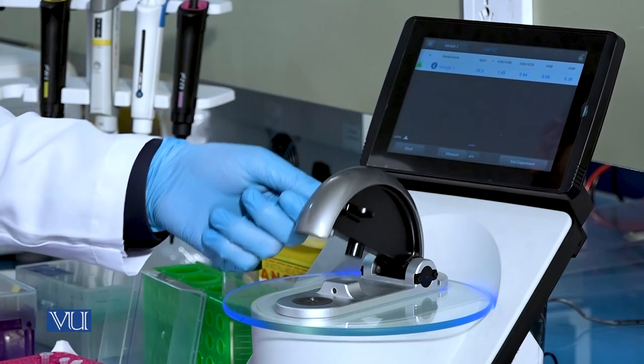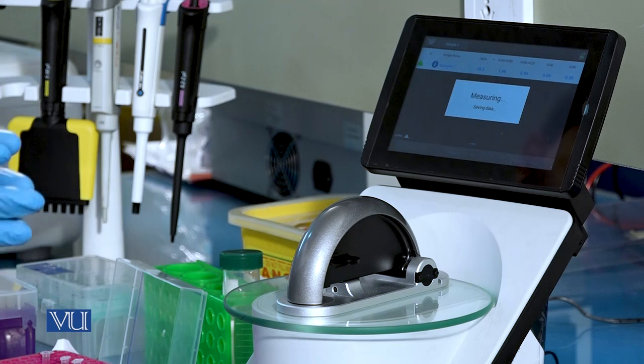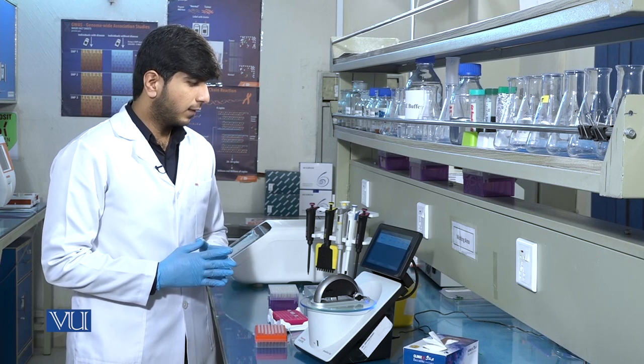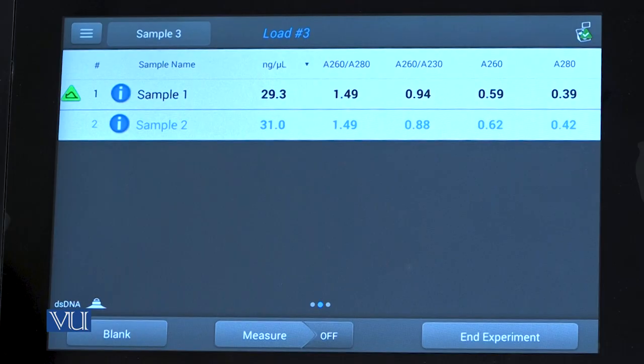After pouring the sample, we will close the paddle and click on measure. The Nanodrop instrument will measure the concentration of DNA. And here you can see that in sample 2, the concentration of DNA is 31 nanogram per microliter, and the purity of the DNA is again 1.49, which is the A260/280 ratio. And these are the other ratios which show the presence of contamination in the sample.